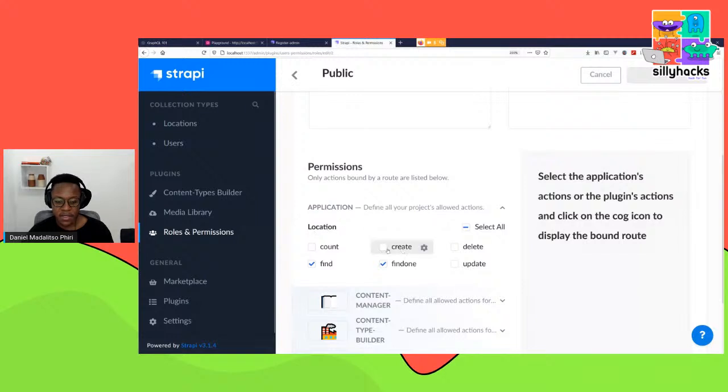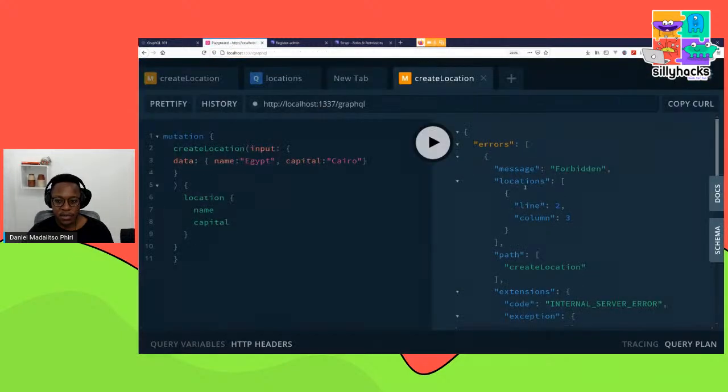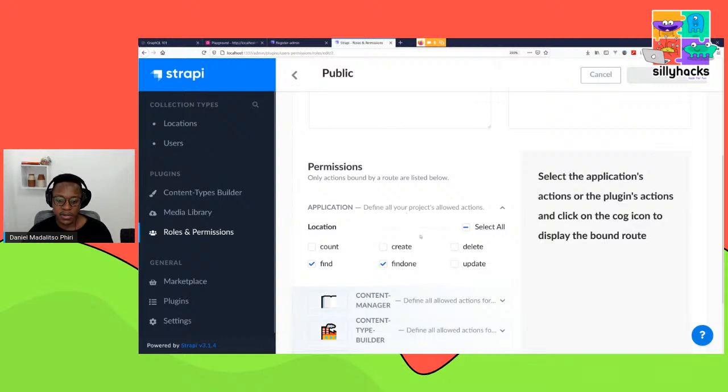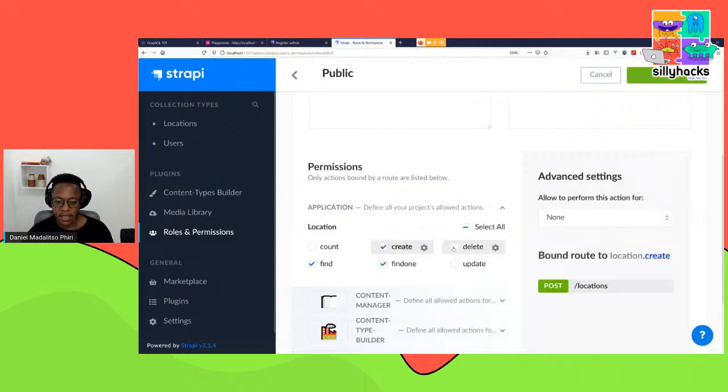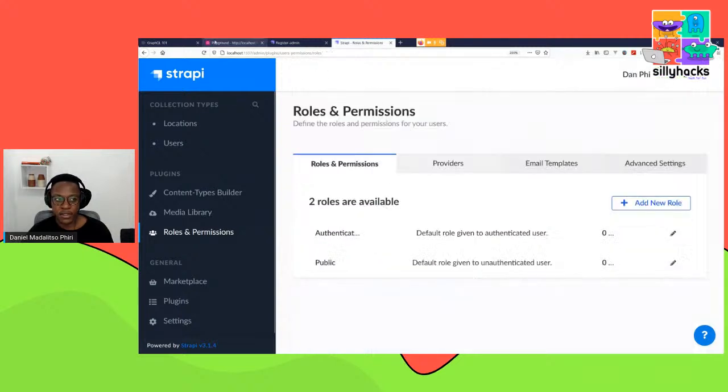So we didn't give ourselves permission to create data, which is exactly what this query was doing. So we'll give ourselves permission to create, delete, and update data in our GraphQL API, and we'll save that. And if we run the query again, everything should work fine.